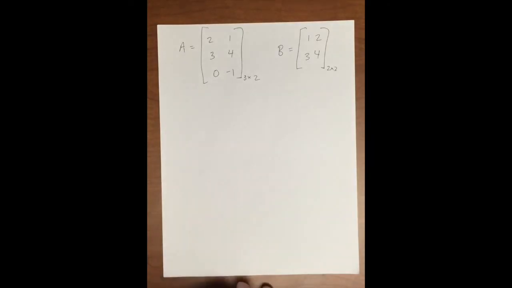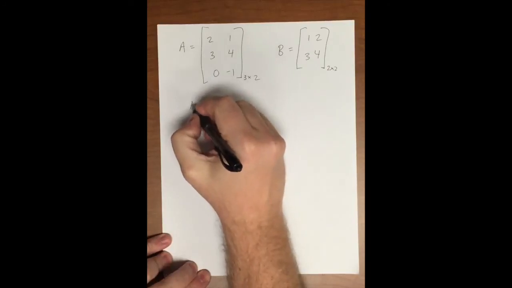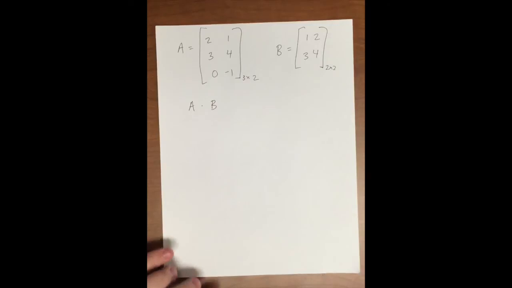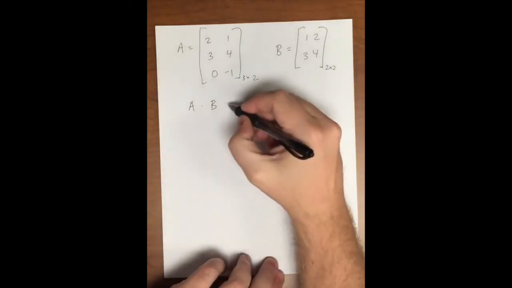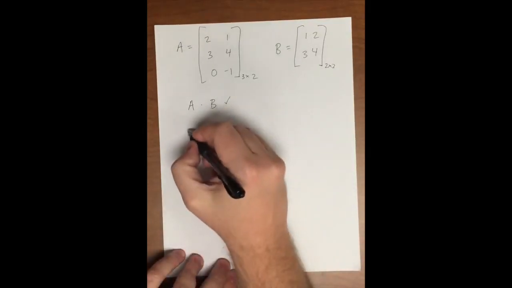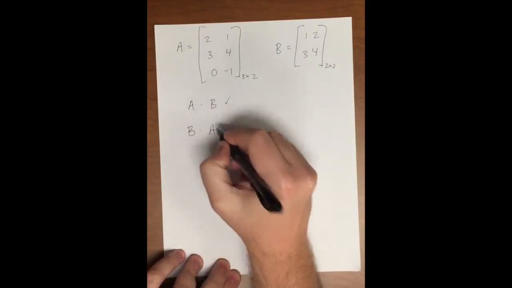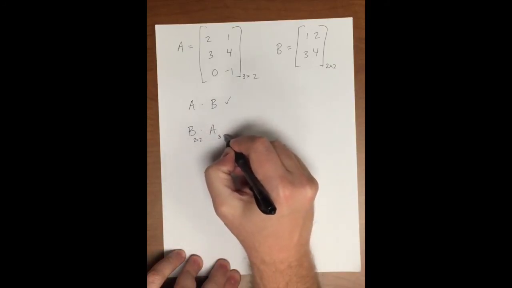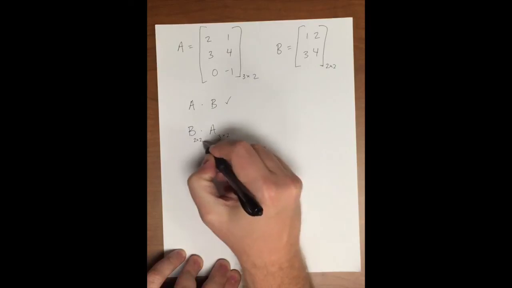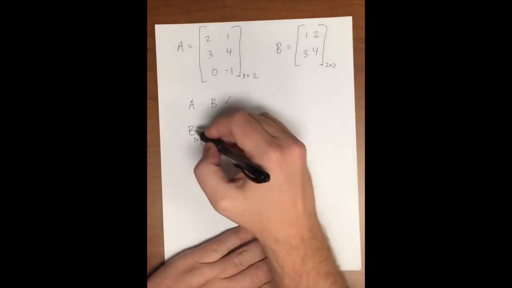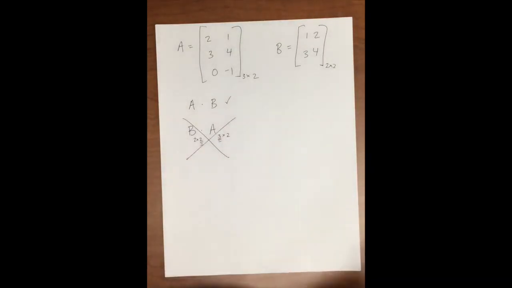All right, so here are the same two matrices, A and B, that we just looked at. And what we just found is that A and B, if we multiply A times B, because A is 3 by 2 and B is 2 by 2, we can actually do that multiplication. That works out okay. But if we try to multiply B times A, notice B is 2 by 2, A is 3 by 2. These middle numbers don't line up, and they're not the same, and so we can't actually multiply those together. So there's no way to be able to multiply these.